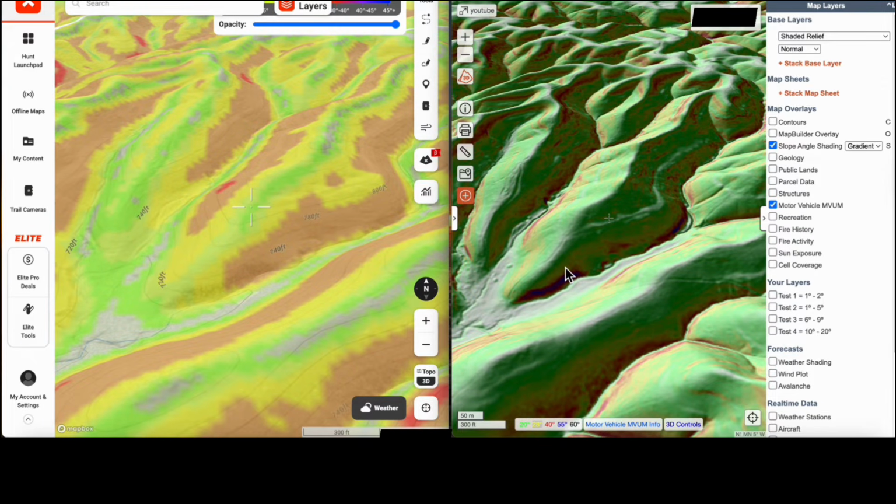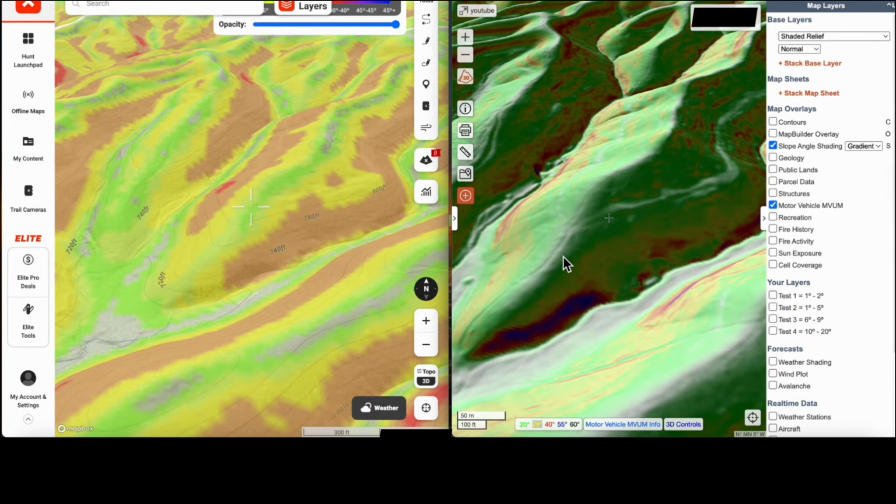Let's take a look at a couple things here. These purples to me really pop and show me exactly where a cliffed out area would be, and then it switches to yellows and reds all the way along. There's some more cliffed out areas down here along this creek. You can also see this bench. This bench runs all the way up this secondary ridge. If we zoom in just a bit, you can see these LiDAR roads that come right down the spines of these ridges really look good.